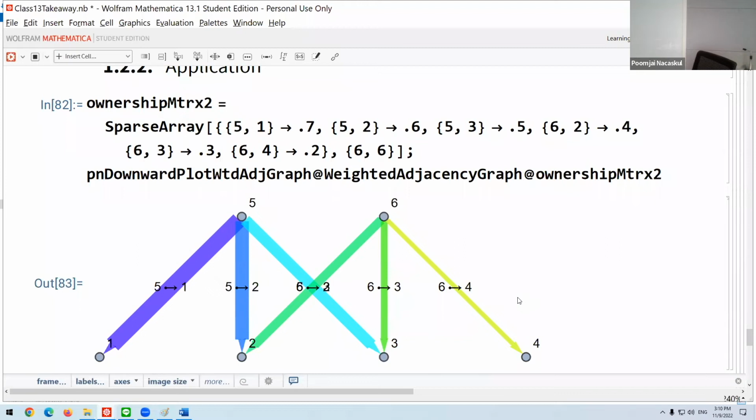Well, first of all, what's the criteria? I'm going to show you 2 criteria. One method would be something like this. How about 1 and 2 are linked by multiplying the weights together, so 0.7 and 0.6. Or I can say something like, well, this is a guy, he owns 60% of this, 70% of this. So somehow the minimum influence he has is actually the minimum of 60 and 70. So it's actually the minimum of the 2 numbers. Now you can see why that operation comes in handy.